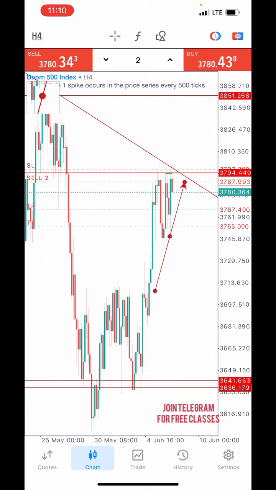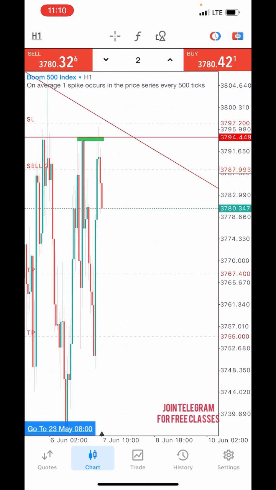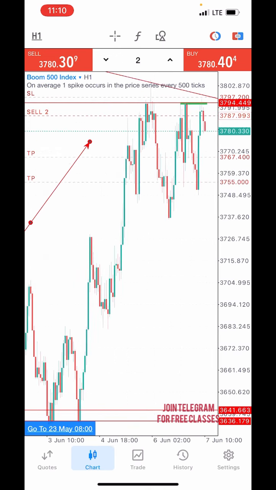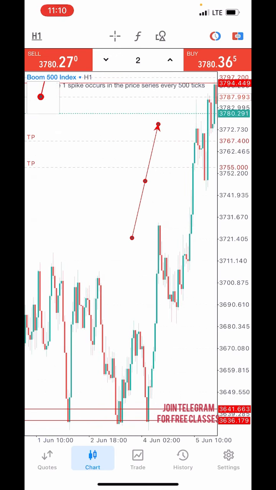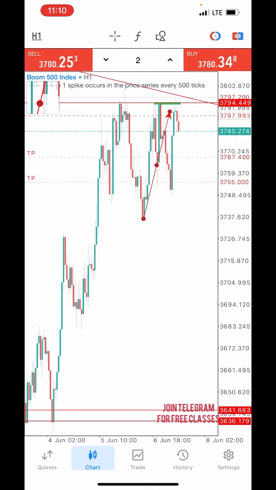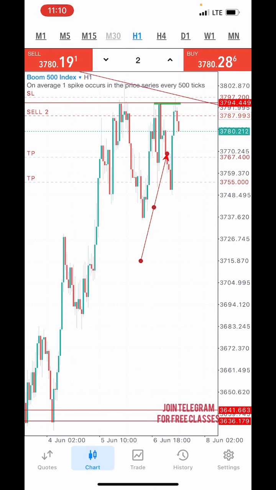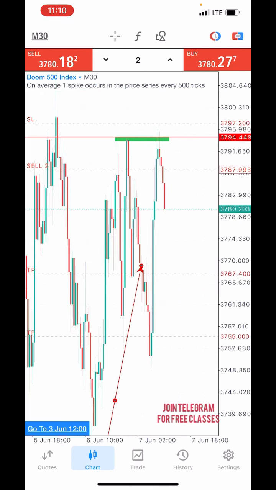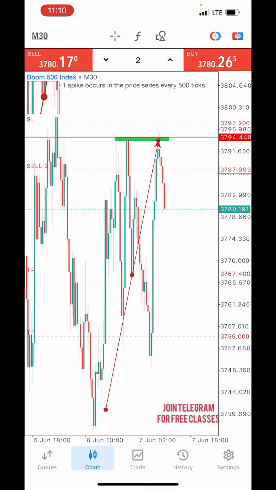On the lower time frame, on the 1 minute time frame, you can see price dropping. You can see the first rejection here, and the rejection at this point. Then I saw the rejection on the 1 hour time frame, and I moved to my 30 minutes time frame, and we still have the same thing. I started seeing the rejection around this level, which shows that there is a bearish pressure around this level.